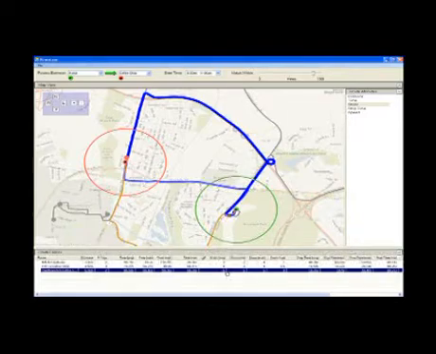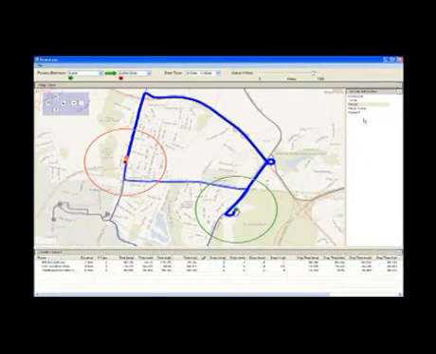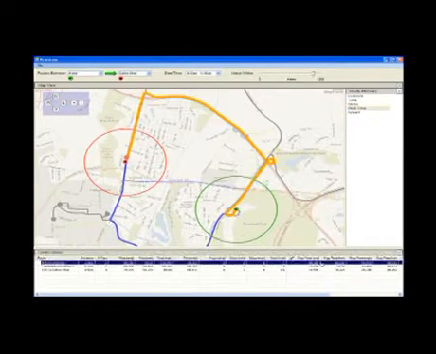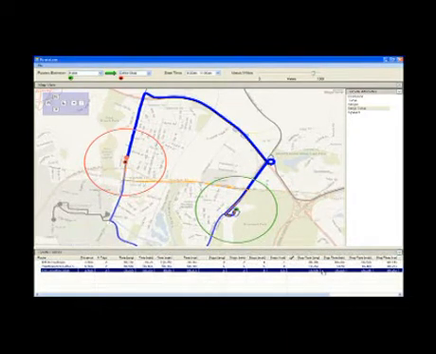But how much time am I actually spending while stopped? If I click Stop Time, I can see that the Beltway is still the best route, with less than a minute of stop time. On the other hand, 193 has nearly 2 minutes of stop time. It's clear to see how understanding your personal driving history can help you make better route choices in the future.